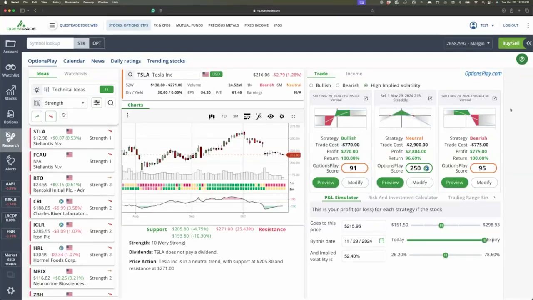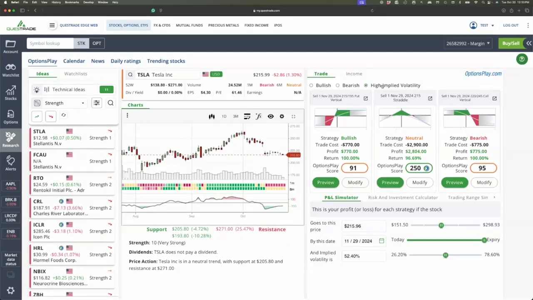What this does is it helps you structure a bullish or bearish credit spread instantly on any underlying stock. So for example, if I'm looking at Tesla, maybe I have a neutral to bearish view on Tesla, meaning I don't have an outright bearish view. I don't think the stock's going to fall apart, but I think the stock may be slowly grinding its way lower. And that might be the right environment for selling some premium here for Tesla.